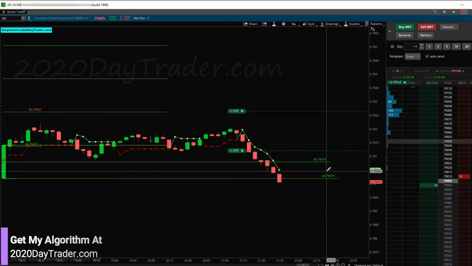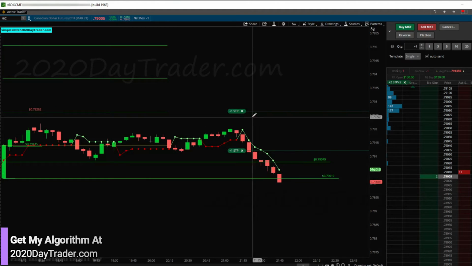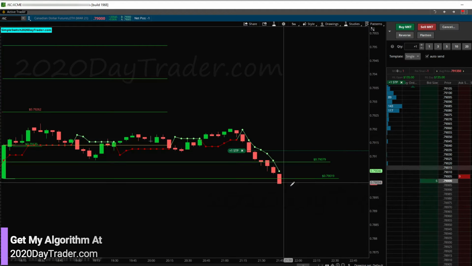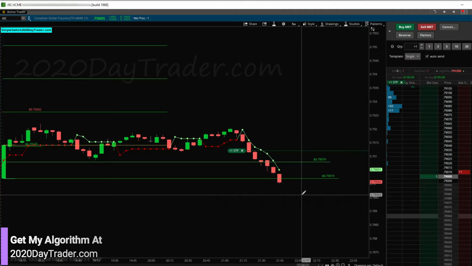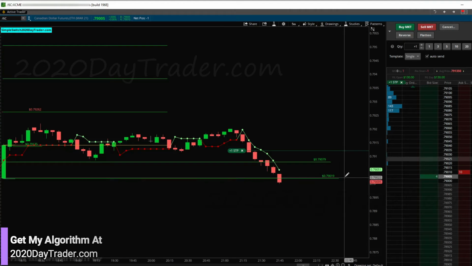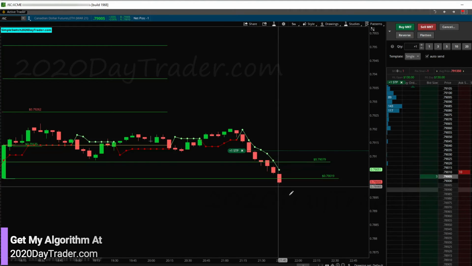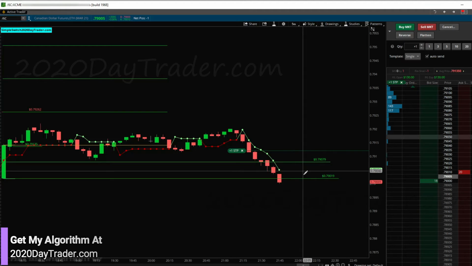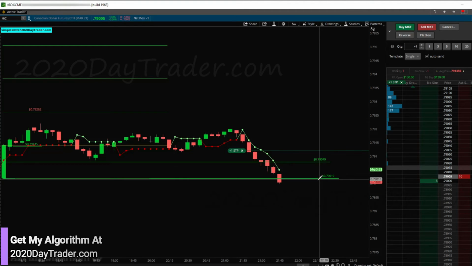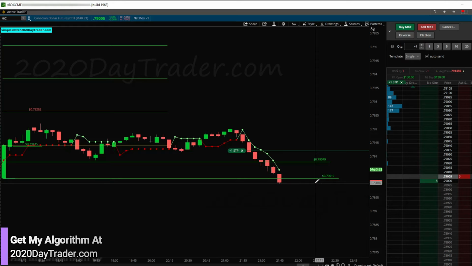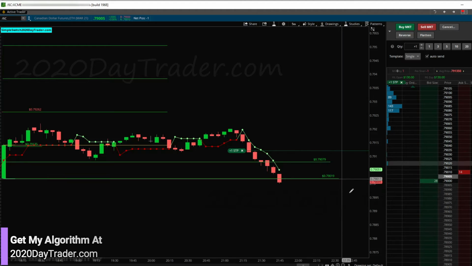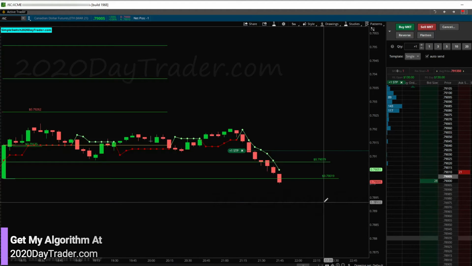But for this example, just to make sure I'm going to be able to show you something, here, look, I got two things on there, not good. Just so I can show you this example, I'm going to let this run. I'm not going to put my stop in here just in case this candle backs up, because I really want to show you this example. They don't happen often, so I'm going to take advantage and show it to you here regardless of what happens. But again, I don't just trade it on any chart. I only trade it off of the algorithm setup when it's gone through my targets, and then it's allowed me to start trailing a stop based on candles.